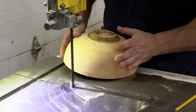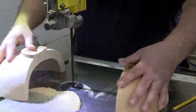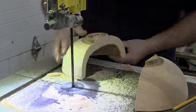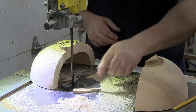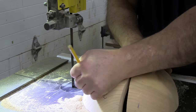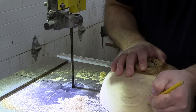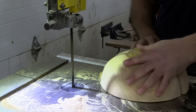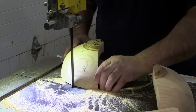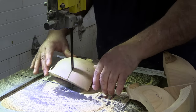So I need to cut out this bad area, and that's why I'm putting pencil marks down. I really had no plan as far as cutting this up. And some might even say that'll be obvious, but I really didn't. I did know that I wanted to number these pieces because trying to reassemble them could have been an issue. So that's why I'm marking the pieces, so it'd be easier to figure that out afterwards.